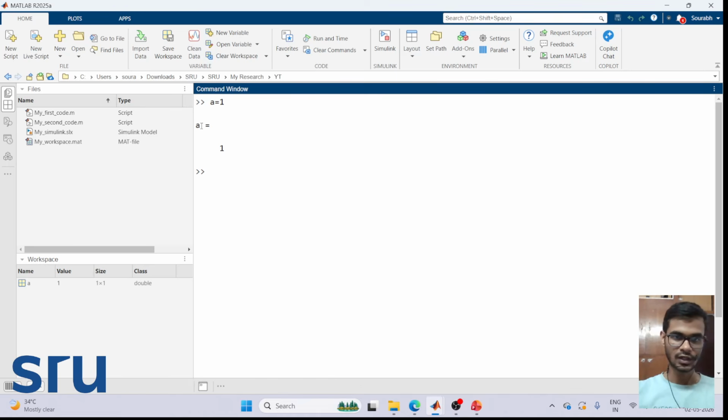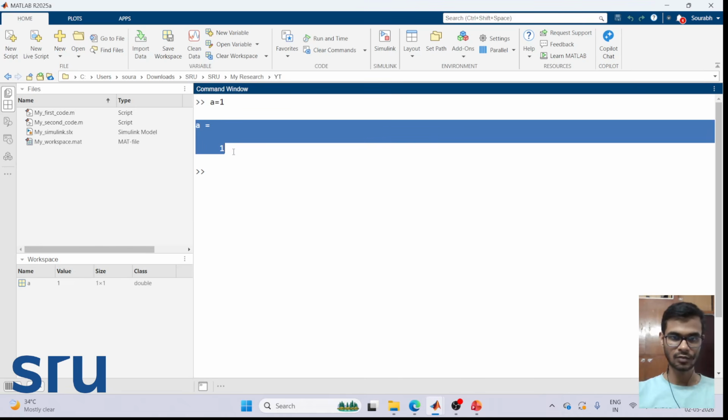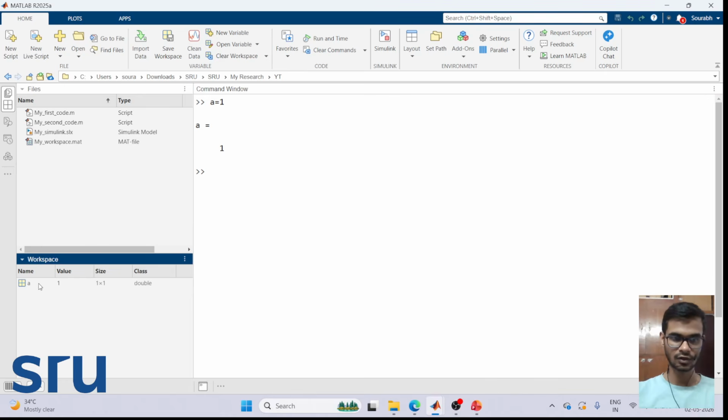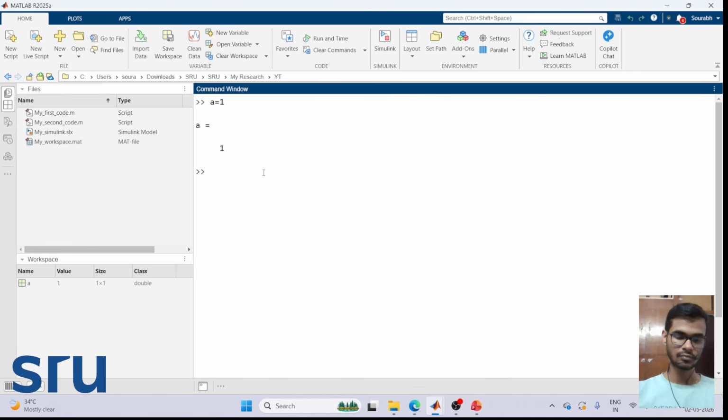When you hit enter, the compiler processes this single instruction and finds that a is equal to 1. The result is displayed on the command window and saved temporarily in the workspace. On the bottom left, you can see the workspace has a variable named a, with value 1.